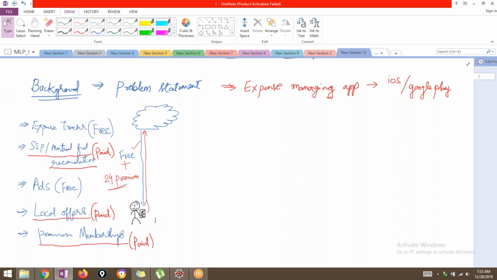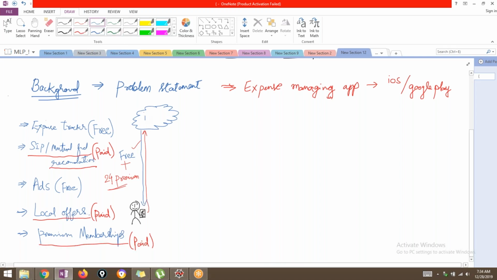It may tell you, I'm just telling you a case, save 30% on your groceries every month, upgrade now. Premium memberships: you go to a hotel, upgrade the app and get a flat 40% discount in this particular hotel. So such kind of things will come in a paid version. In a free version, it is just an expense tracker.